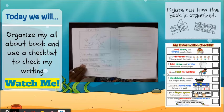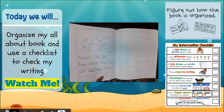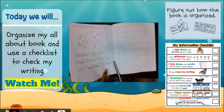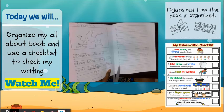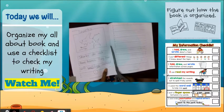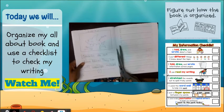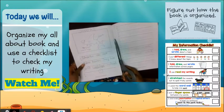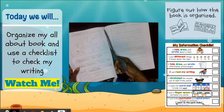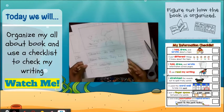I'm going to cut out my pages. Now, I have my teacher scissors. Basically what I'm going to do is I'm just going to cut alongside this area here so that it's loose, okay? And then I can organize my writing. It doesn't have to be perfect, friends, but just be careful because you did spend a long time and you worked very hard creating your book. So I want you to take your time. Do not rush. There it is. You see, it's not really perfect, but maybe I can fix it at the end.